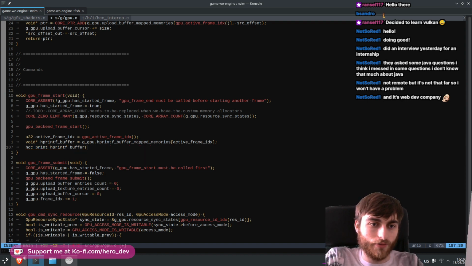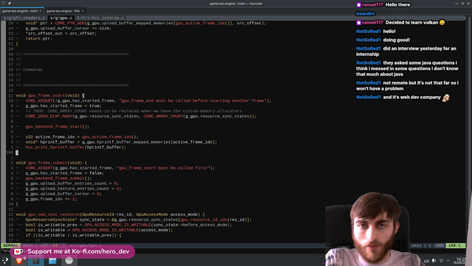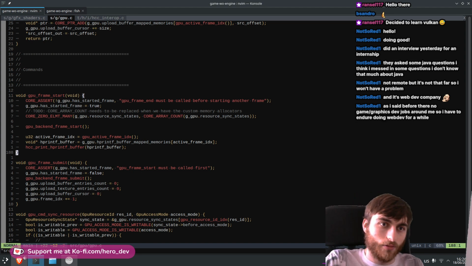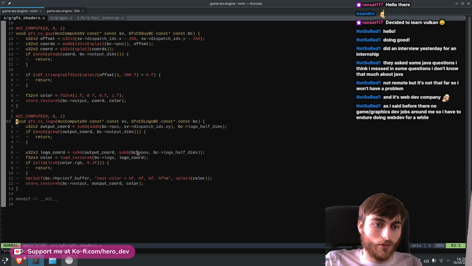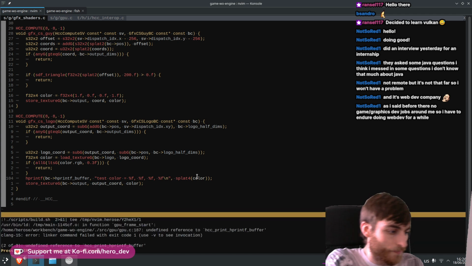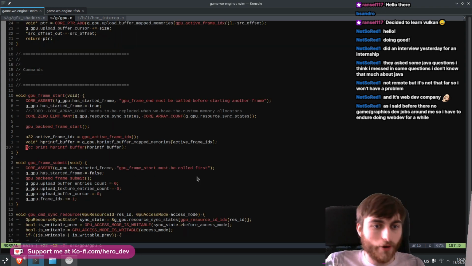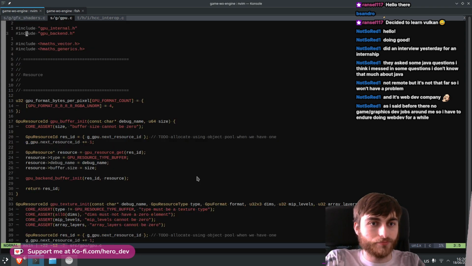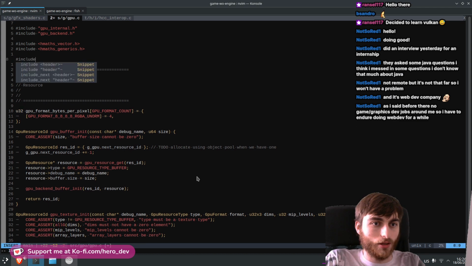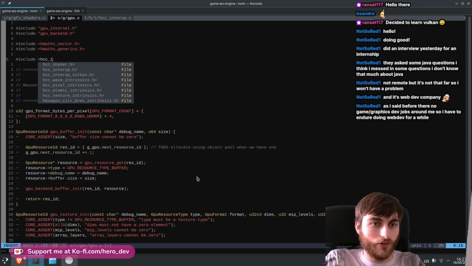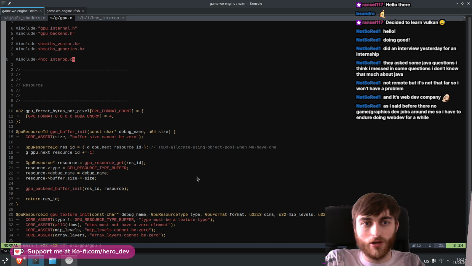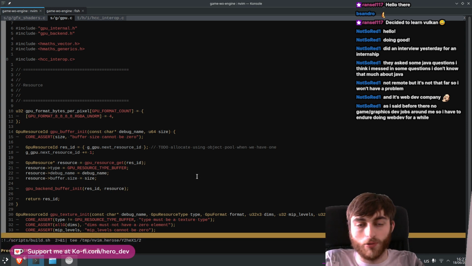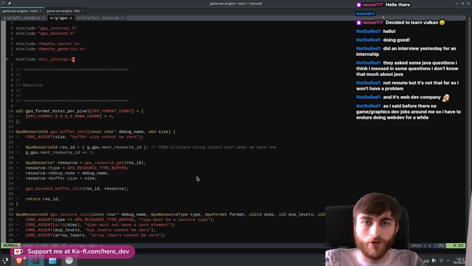and we should just be able to pass in this void pointer here. Void pointers are the thing, and then this should hopefully be printing out what is in that shader, which is test color and then a color, right? So let's see how good that is. All right. Include HCC interop C. We don't have that file defined anywhere. Since we're doing single compilation, I'm just going to include the C file.